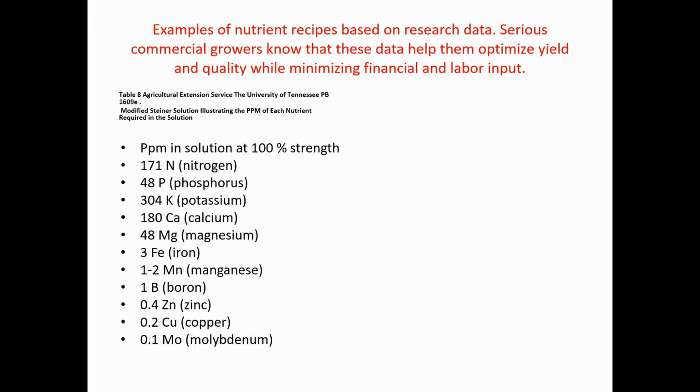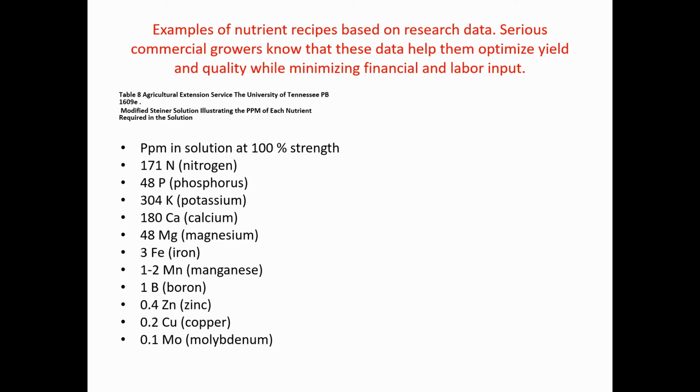As commercial growers, we need to follow very strict nutrient recipes when we're feeding our plants. If we don't, we're apt to have suboptimal growth, which will translate to poor quality and a loss of both time and money. So when we start to look at how to feed our plants in a commercial operation, we go by some very strict recipes.